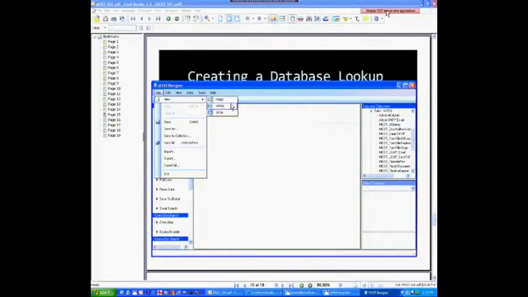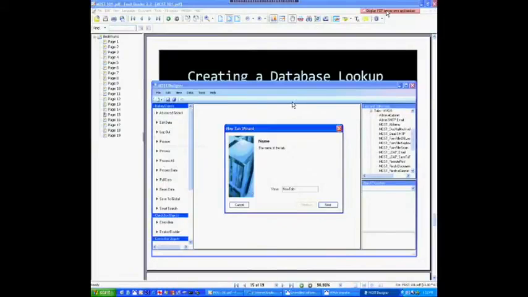Here you see we have different screens to select: HVGA, WVGA, and SVGA. HVGA is, I believe, a black and white screen, or a slightly smaller screen. You have WVGA, which is what the emulator is currently displaying, and then you have SVGA, which is slightly larger. You have the ability to create any of these three, and once you create a screen in one, you can convert it to another one rather easily, which I'll go over after we design our screen.